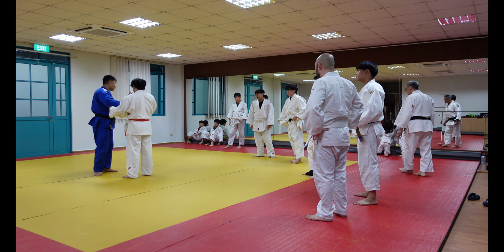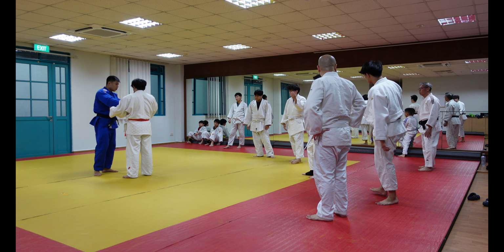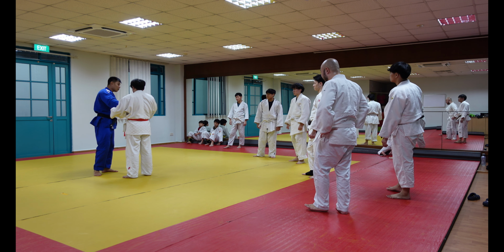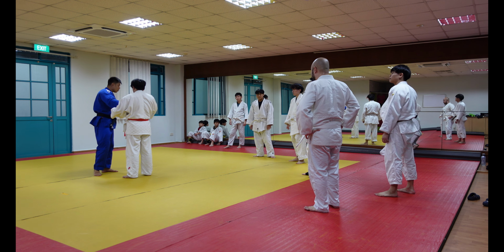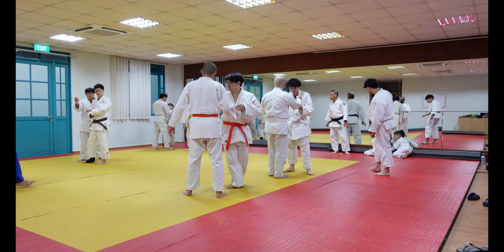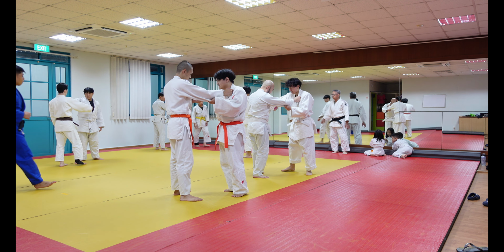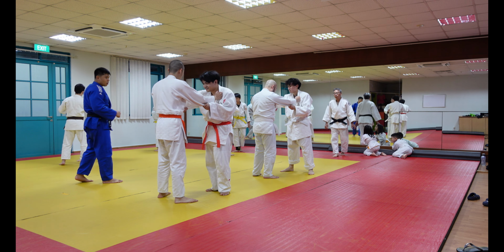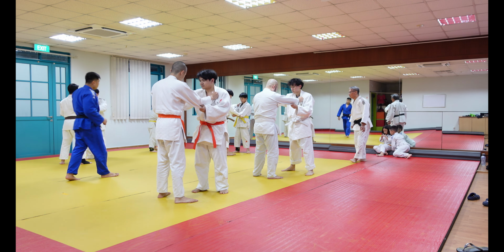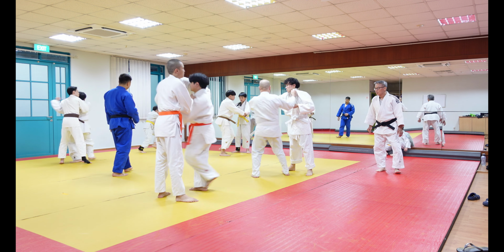Today's session was all about a new challenge, combining Kuzushi techniques from two different directions. We started off with a review of basic Kuzushi, that crucial element of breaking your opponent's balance. But today, we're taking it up a notch. We're learning how to combine two different Kuzushi moves one after another to really throw our partners off balance.